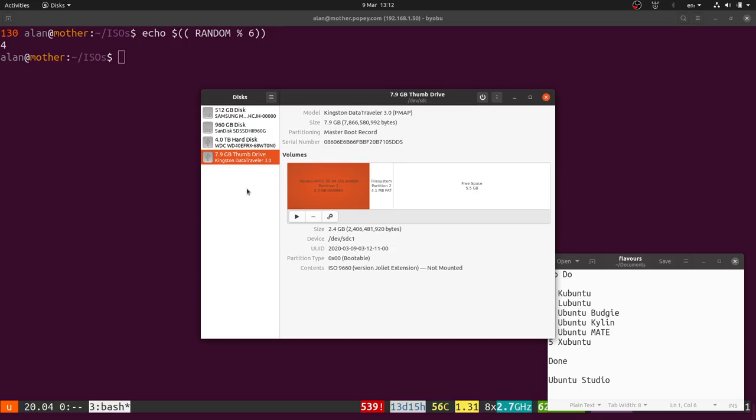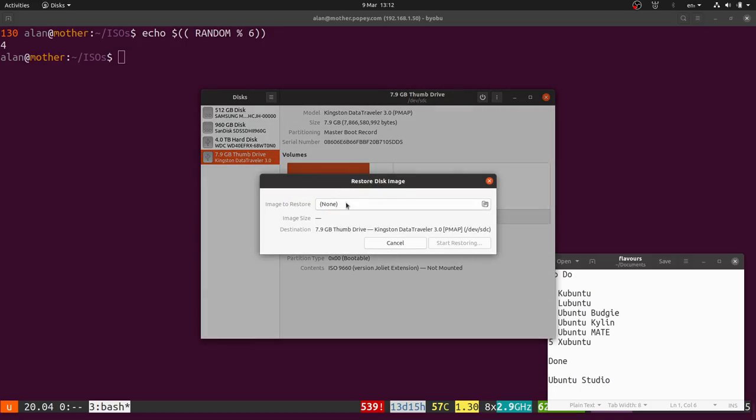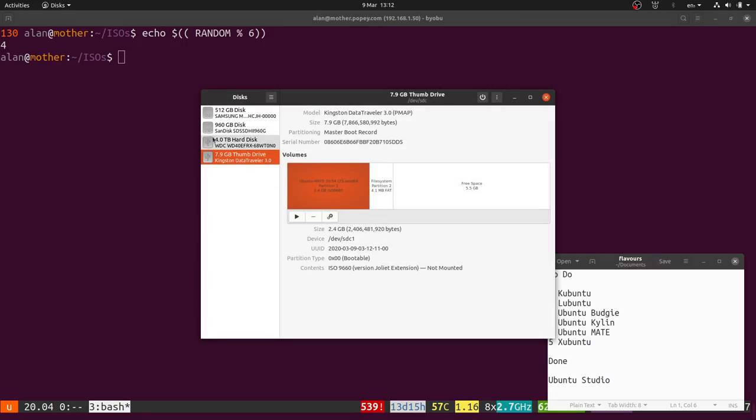And actually, I recently discovered this Disks tool has the capability to write to USB sticks as well. If you go up to the three little dots, which I think is affectionately called a kebab menu, while the three little lines is a hamburger menu, this one is the kebab menu. There's an option here to restore disk image. While you've got the USB stick highlighted, you choose restore disk image, and it asks you what image, and then you go and find the ISO file that you've downloaded on your file system, hit start restoring, and it will do exactly that. Now, I already did that earlier on. It just conveniently happened that the random number generator picked Ubuntu MATE.